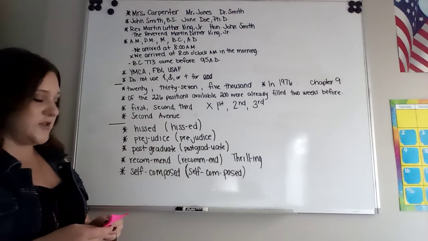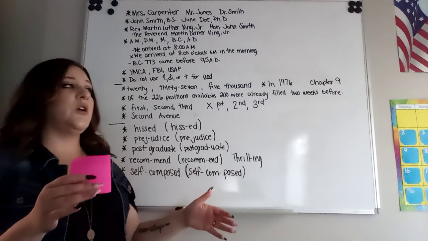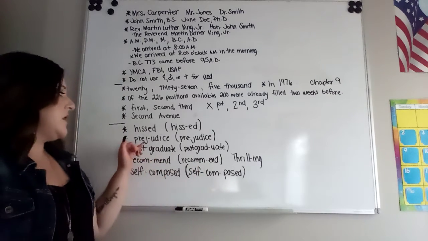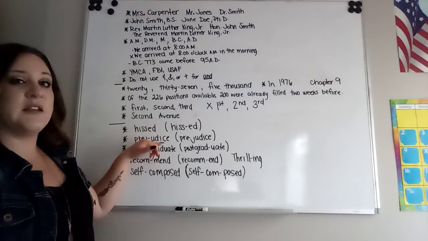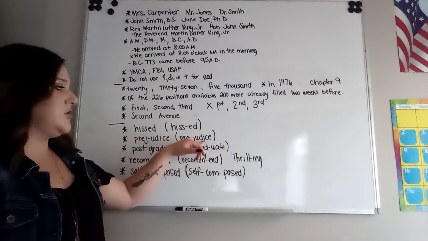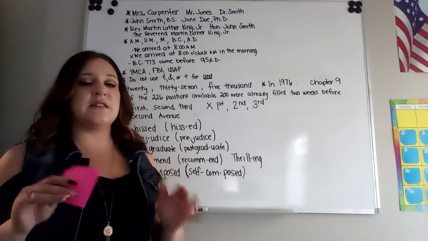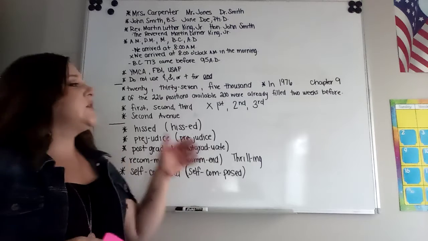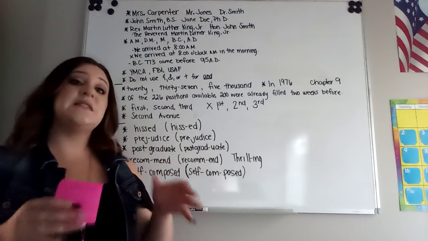We want to make sure that we're pronouncing words correctly. So we're going to divide at the correct pronunciation. So for instance, prejudice, we want to write prej-udice. We don't want to write pre-Judas because that changes the whole word. Then your reader is going to have to take a few seconds to understand what you're trying to say. So we want to make sure that we keep the pronunciations together.